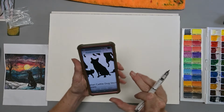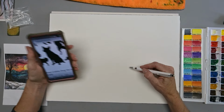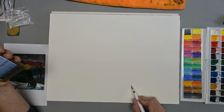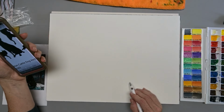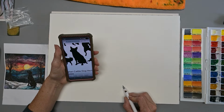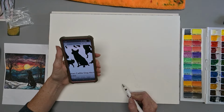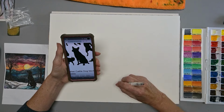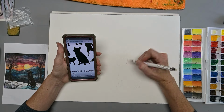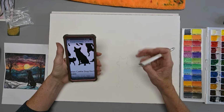Okay, and then I grab my little silhouette. I just lost it, there we go. And I sketch him in however big you want and wherever you want him sitting. So just getting rid of those bottom feet. Like say I want a tree over here, so I'm going to put him just to the right of the middle. And I spent the next 3 minutes sketching in the dog. I left it in here just so you could see that I sketched in the dog and erased and sketched and erased, but it was not too hard. When you're dealing with a silhouette that just simplifies your shapes and lines, it's so helpful.